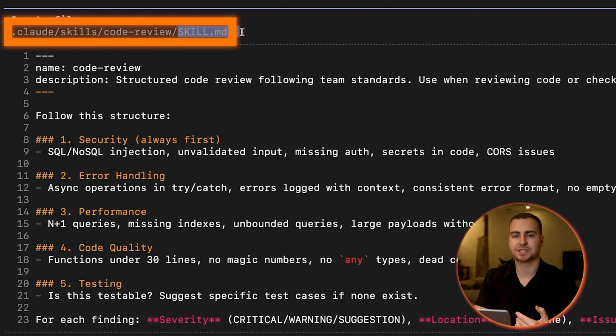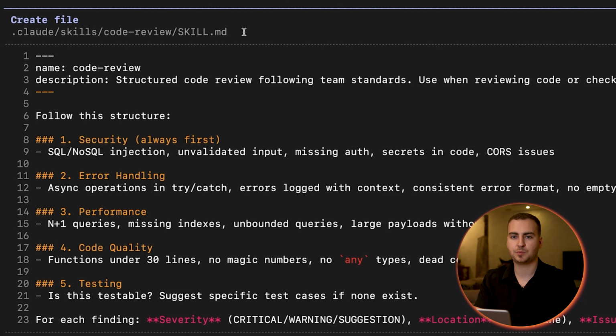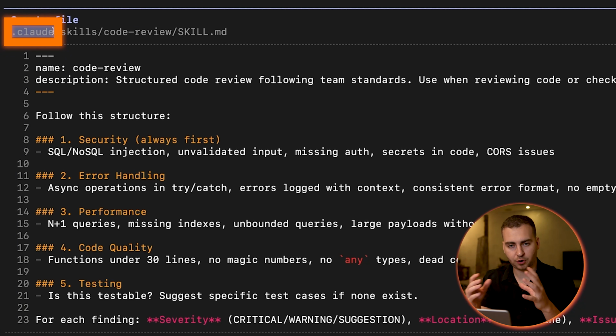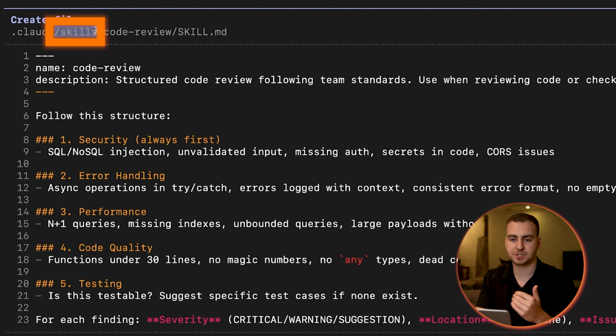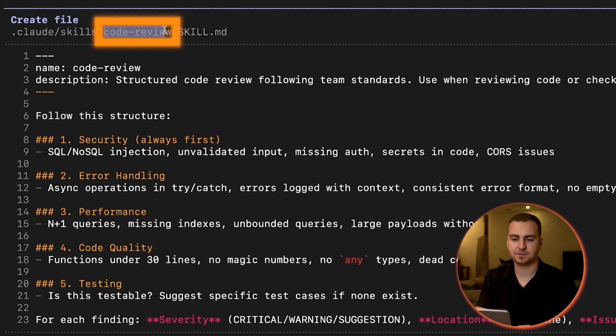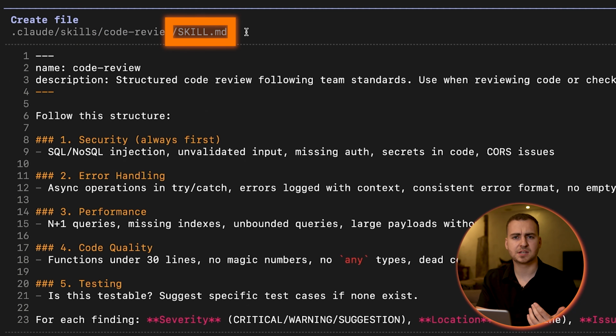Okay, so you can see what's happened here is it says, hey, we're going to create a new file. The file is called skill.md. It sits inside of the code review folder, which is inside of the skills directory inside of the .claude folder. So as I talked about before, you can have project and you can have global configuration. By default, when you make a skill, it's going to create it at the project level, not in the global scope. So it's creating this .claude folder, which is sitting in the local project repo. We then have a folder called skills. That's where all of the skills go. And then we have a skill called code review and skill.md.